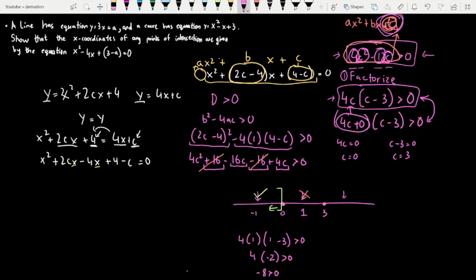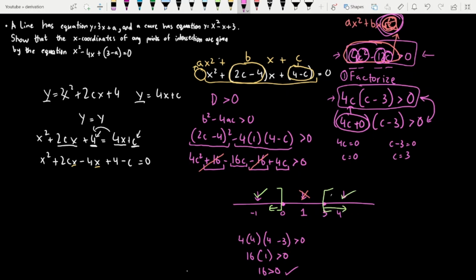And then we got the final section, so we can use something. Let's say we can use the number 4 over here. So now all we got to do is put a 4 in there, put a 4 in there, and solve that out. So I put a 4, put a 4. 4 times 4 is 16. 4 minus 3 is going to be 1. And so this is going to be 16 right over here. It's greater than 0. This is true. We put a tick on that next section. So this section is also correct.